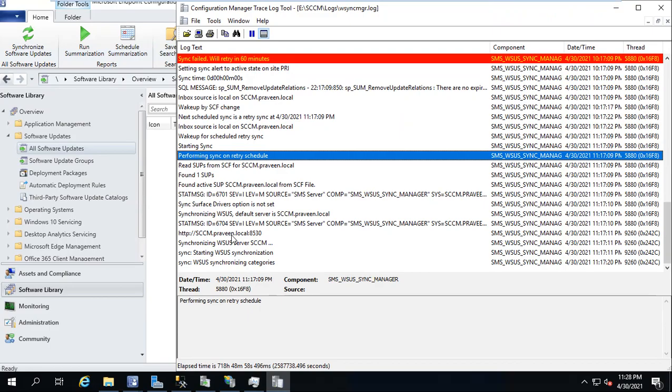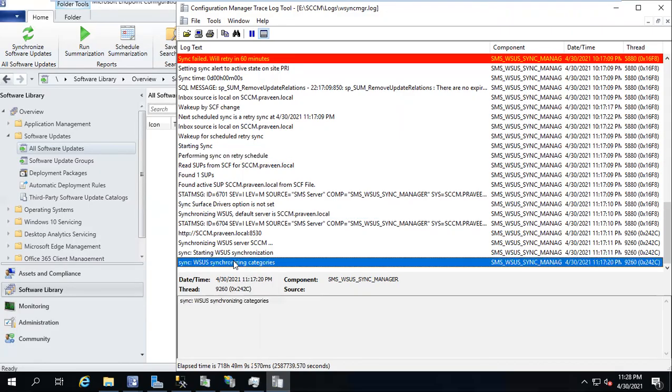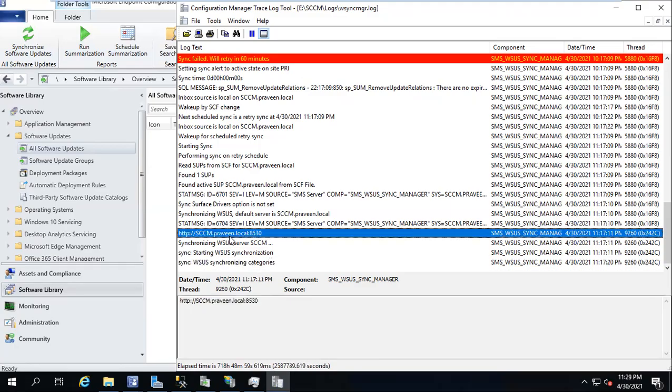Here you can find the catalogs, how many catalogs are downloaded, how many are pending. You can see now it's connected. Now it's comparing. Then it will give you a list: out of 374, 200 are synced, 100 are synced. It will get some updates. Now it is connected to WSS and waiting for the update. We need to wait for 10 minutes, then it will give you the results. That's what I said, SCCM is completely about patience. We need a lot of patience to work with SCCM. It will not come immediately, we need to wait.